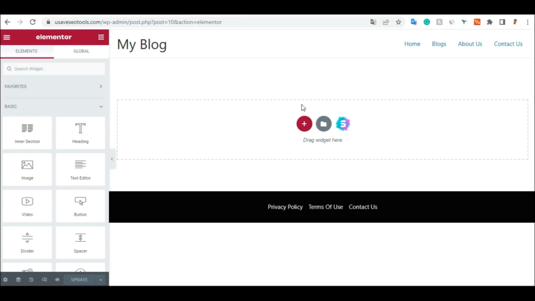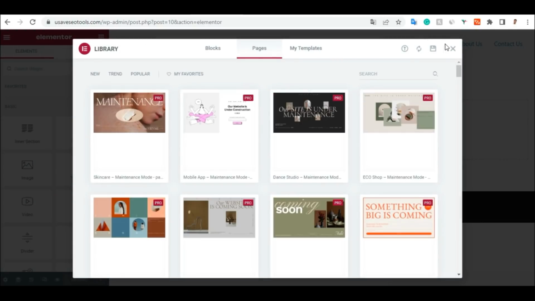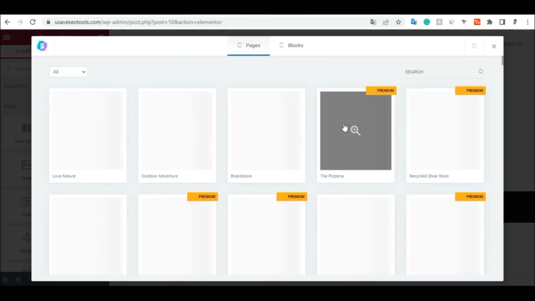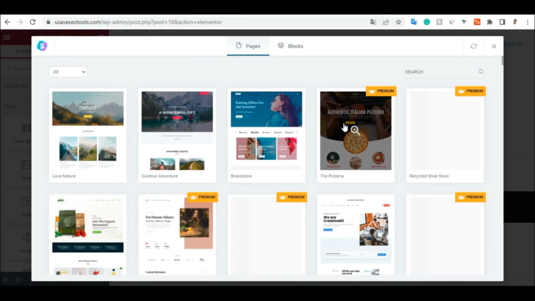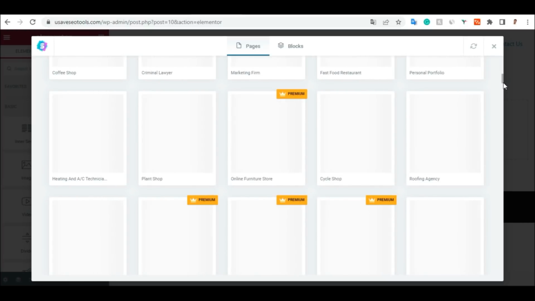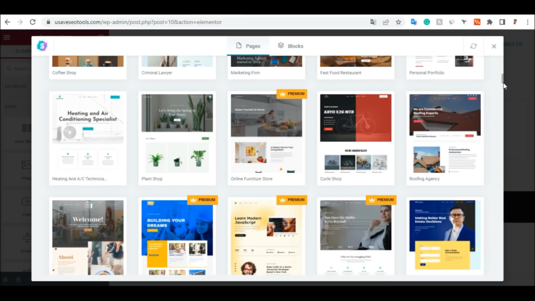So what are we going to do? We are going to install a theme. So we are going to click on the section that says our template. No, not my template. We are going to install a theme. We are going to look for a free theme. Let me go back and click on starter template. So on this section for starter template, you can see a bunch of themes that you can install, and all you just need to do is to retouch it and you will have the website that you want.